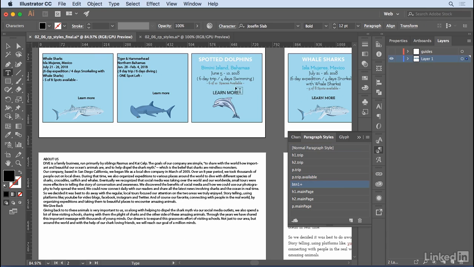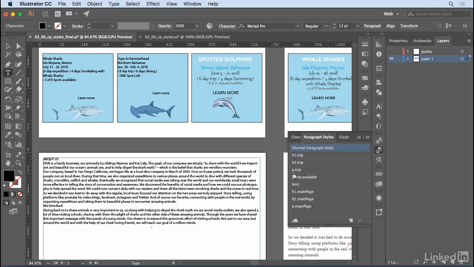You'll notice that it's really quick for me to go through, and even though I'm using a bunch of different text formatting, I can apply these quickly, and it not only is going to apply the font, the color, but it also is going to apply any sort of other font-based elements like alignment and line height.